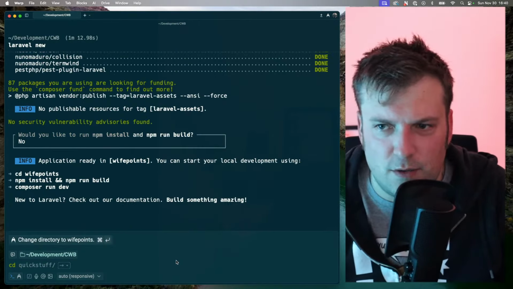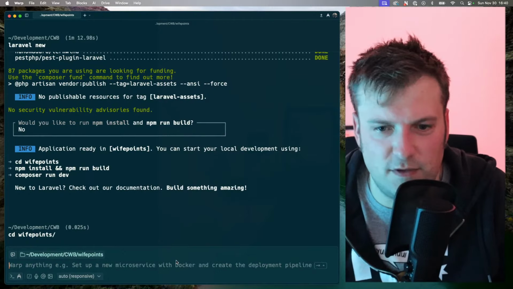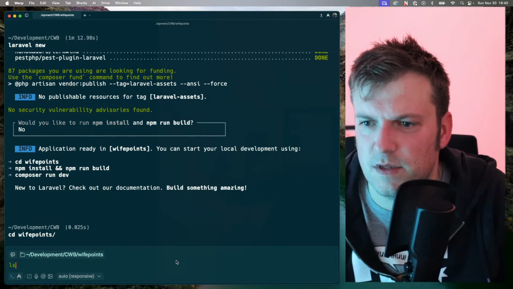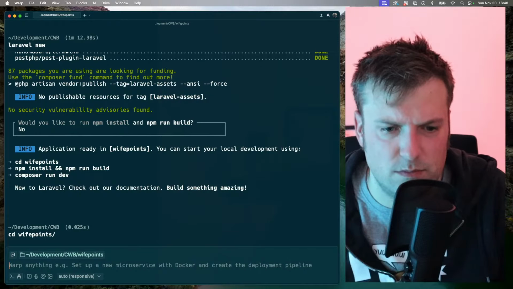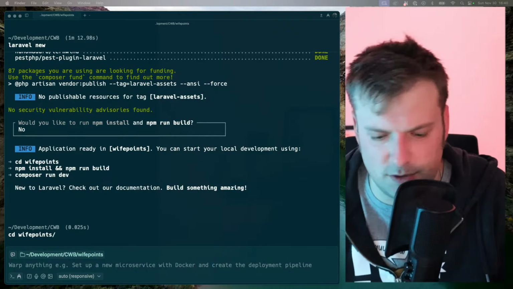No, not for now. Wifepoints. There we go. Let's open this one up in PHPStorm.